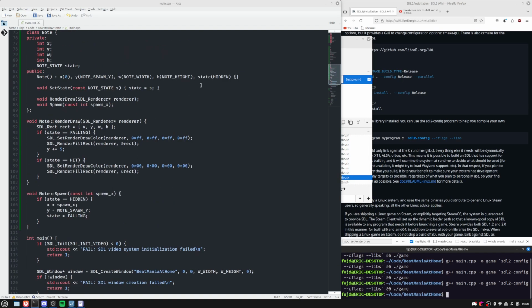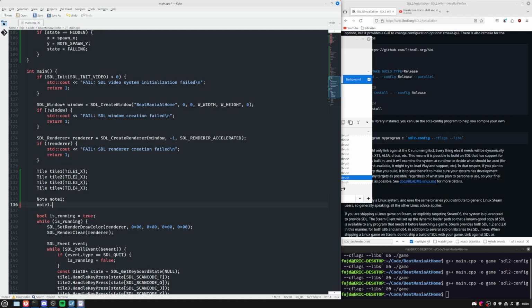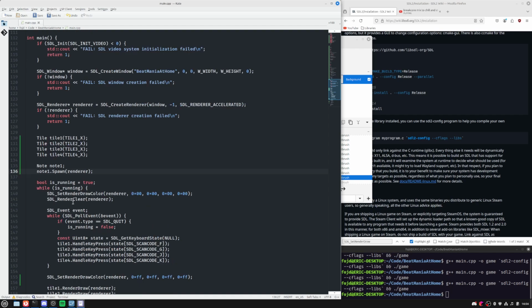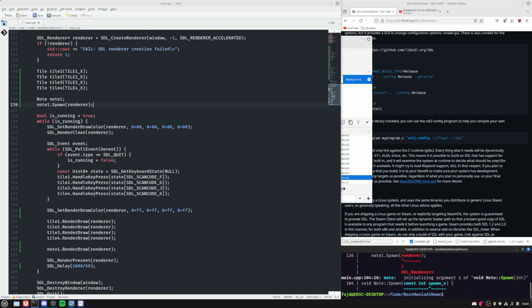Well, because it's hidden, right? So I guess I need to do node 1 spawn. Oh no, it doesn't take the render, right? It only takes spawn x.